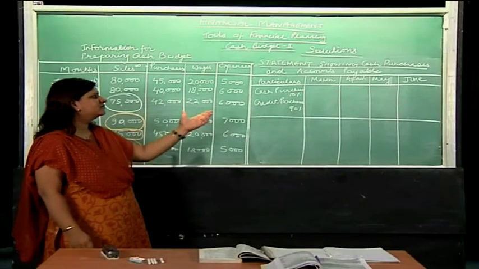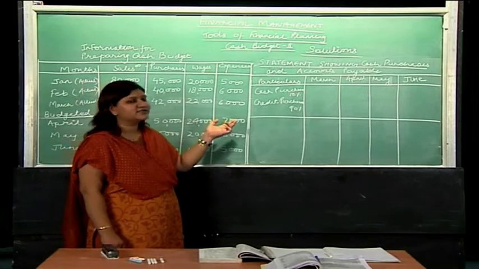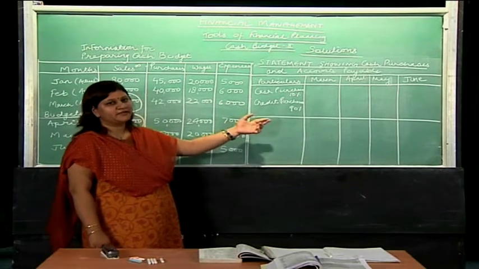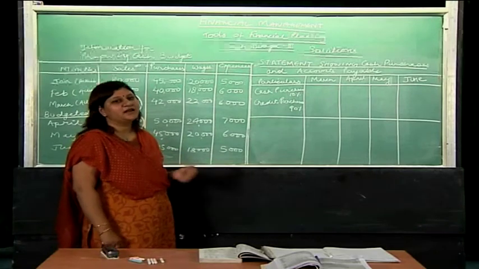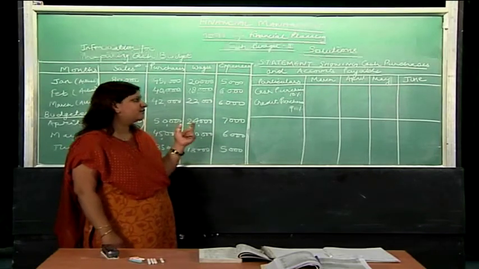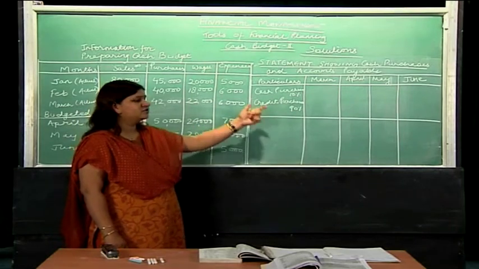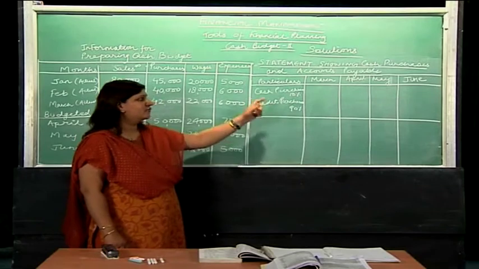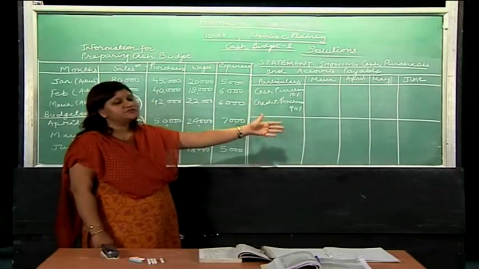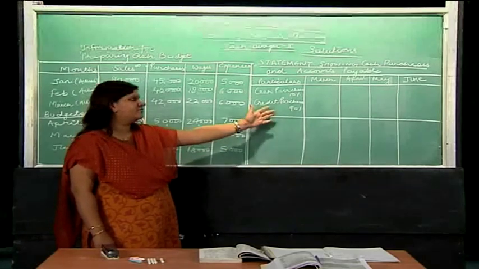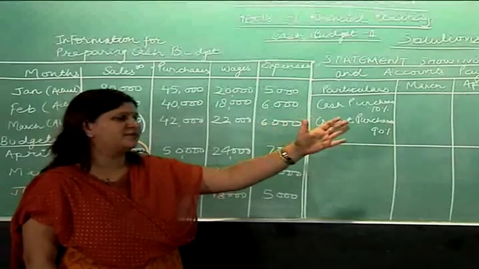Now we have to find out the figures for cash purchases and the credit purchases because we have to ascertain when the payment is to be paid in relation to the credit purchases. In our question, it is given that the credit period allowed to us is 1 month. So the payment for the purchases which is made in credit shall be paid in the next month. For the March, the payment shall be made in April. For April, it shall be made in the month of May, and for May, it shall be made in the month of June. So we have to find out the relevant figures of March, April, May for the credit period and the cash purchases for April, May and June.